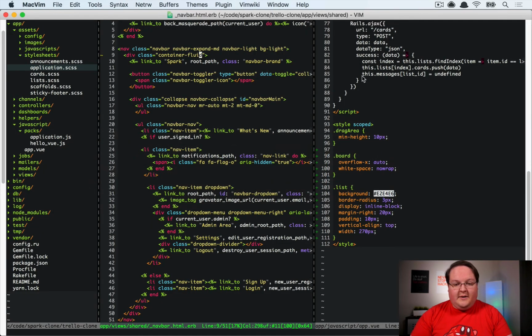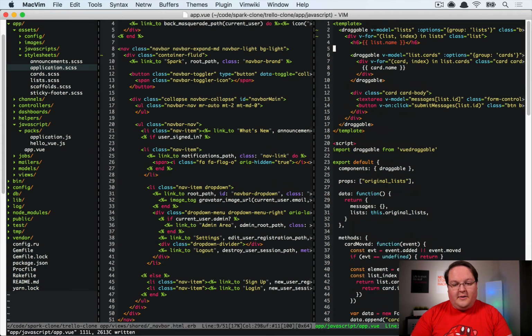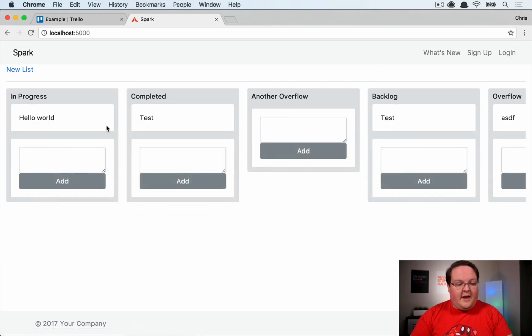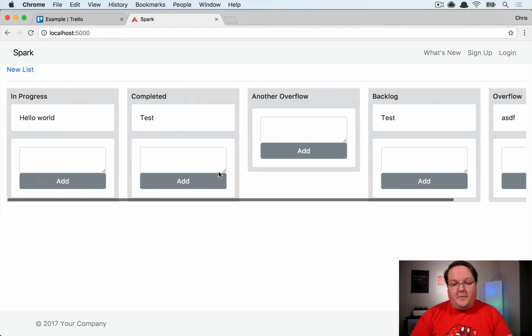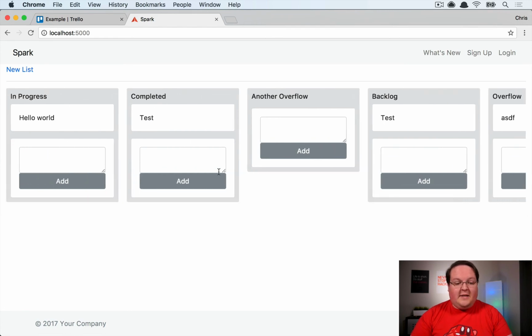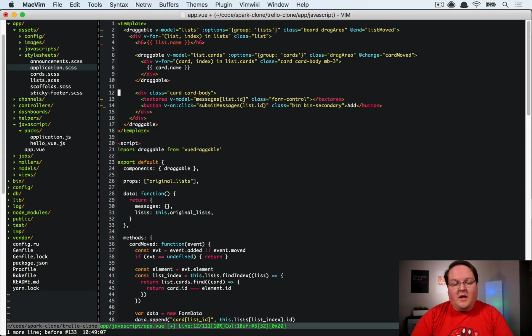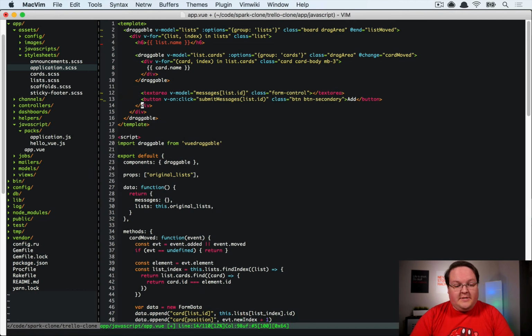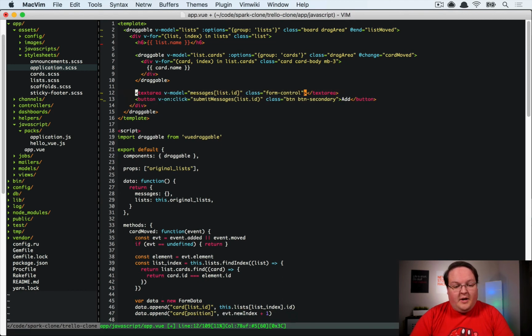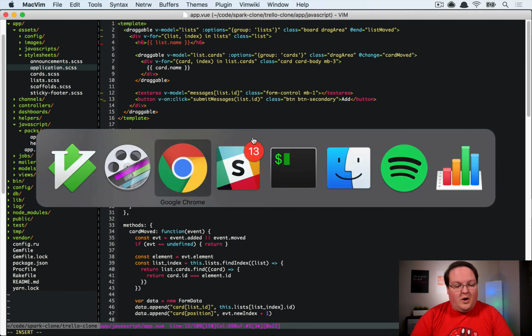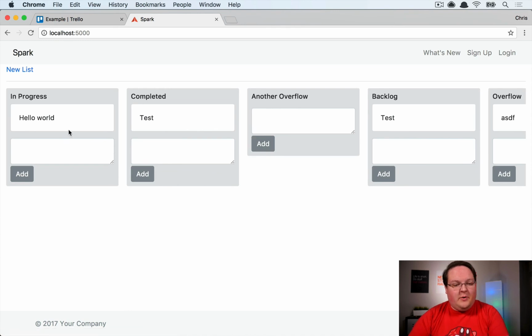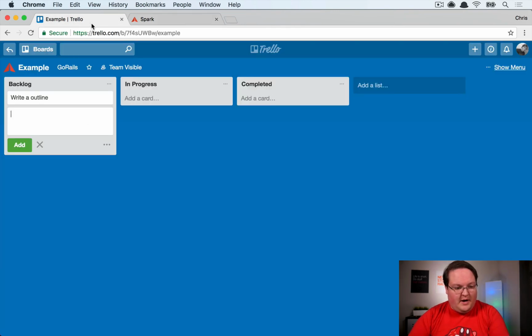So we don't really need our HR here that much anymore. And this is looking much, much better. We have a significantly better looking UI here. And the last thing I want to do is actually just get rid of the div for the card around the text area and stuff, and then do an mb-1 there, so that we have a UI that looks like this, that's very much similar to the add a card UI, like so.